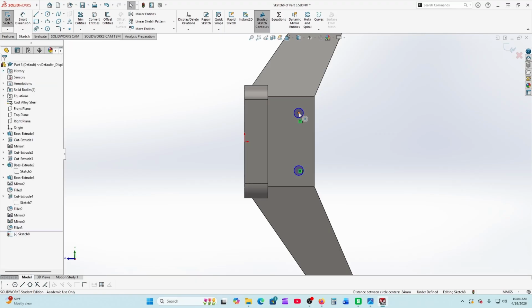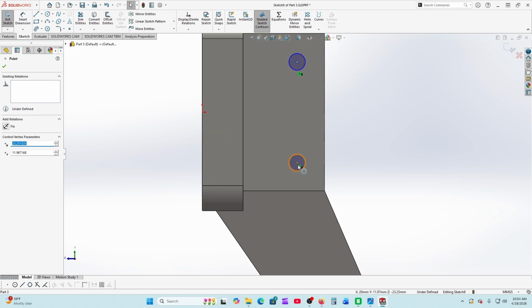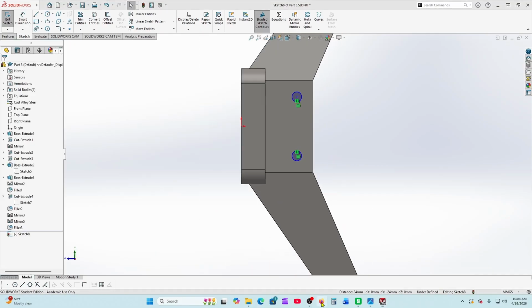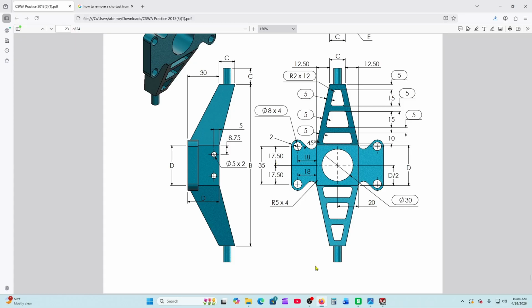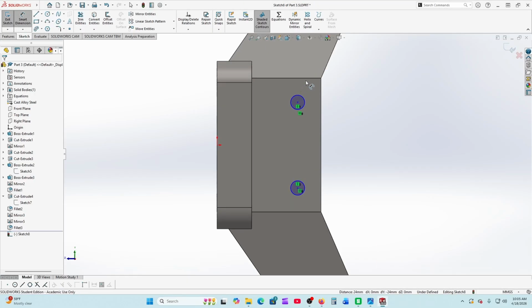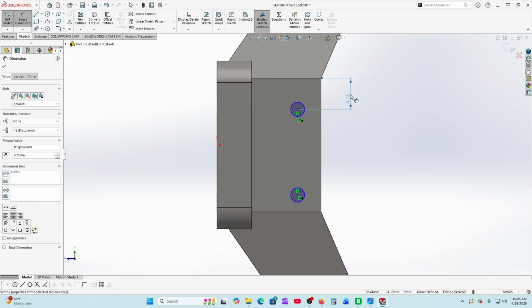And then we're going to add a vertical relation there so they'll stay correct. And then we have 8.75. Let's go ahead and dimension that. We're going to be from here to here, 8.75.